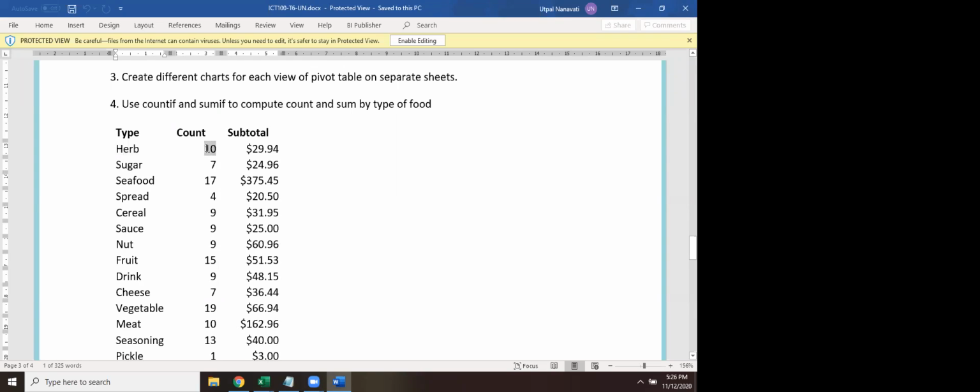So it should show that there is a total of 10 different types of herbs, and what is the sum of all those 10 different types of herbs, herb related products, food products. Sugar, products containing sugar, total 7, and the average price, the total cost is about 24.96. So here we are going to have to use SUMIF and COUNTIF functions.